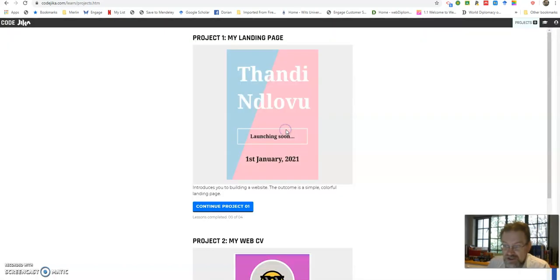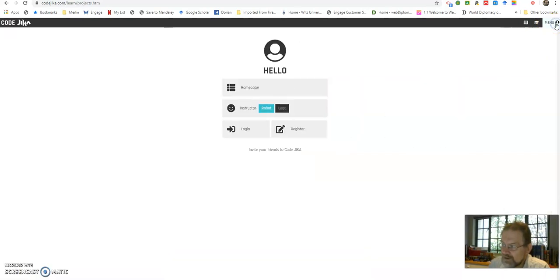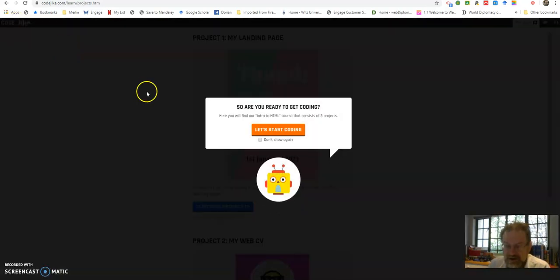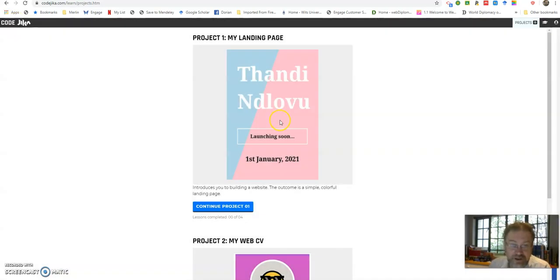And you get annoying messages, but don't worry about that. Up here in the top right-hand corner, you have a little profile icon, and if you click on that, you can log in, but you don't really need to log in because you're just doing this as training. So we're using the Codejika site. It's a local site to help people learn how to code, and it has several training sessions which teach you the tags that you need for HTML and for CSS. I'll be explaining that a bit more in class.